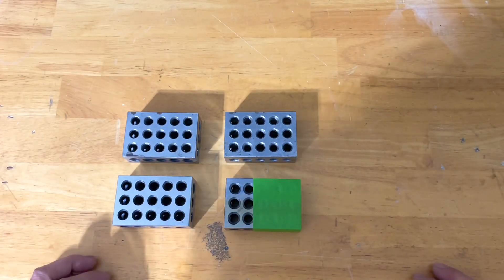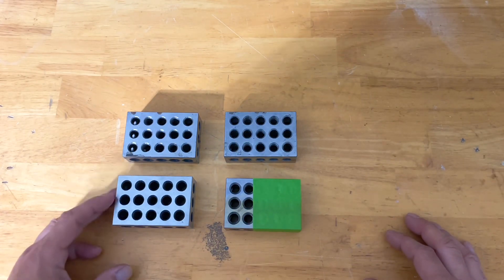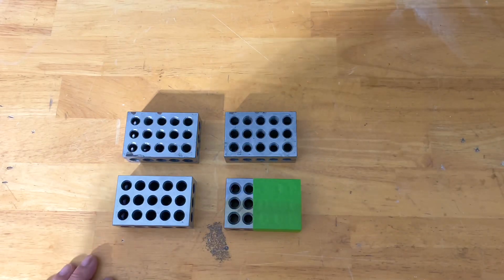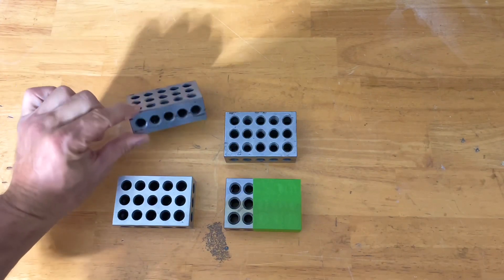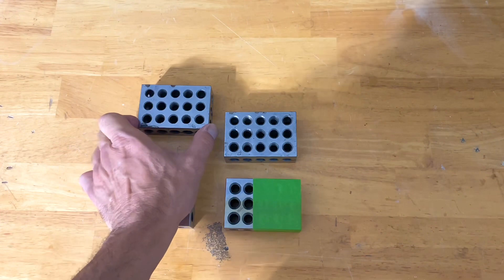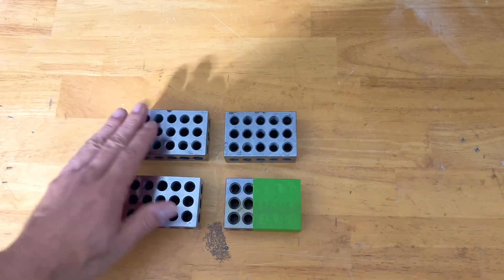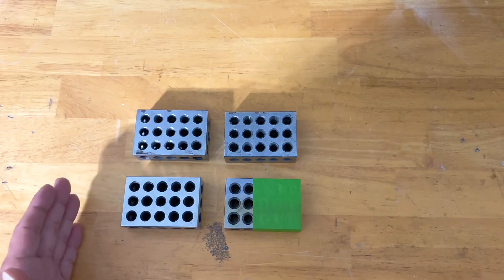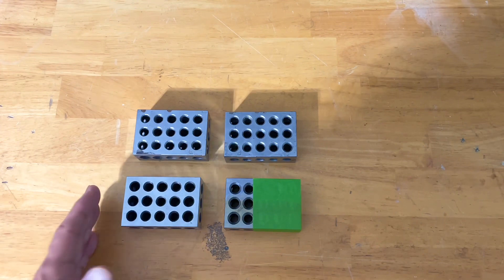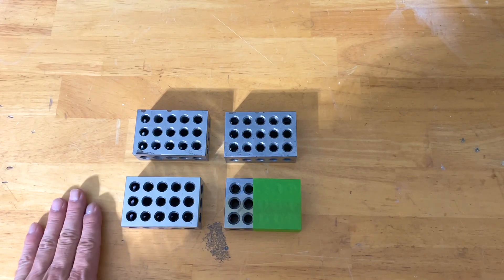Let's talk about one-two-three blocks, or machinist blocks as they're called. This is what I use to quickly and accurately square up the laser grid to the XTool. Basically they're going to be one inch thick, two inches wide, and three inches long. The great thing about these, especially for our particular use today, is that they're precision made — true and flat — which really works out well for squaring up our laser cutting grid to the XTool itself. Having something that's really precise to begin with is going to go a long way in making sure that we're squared up.